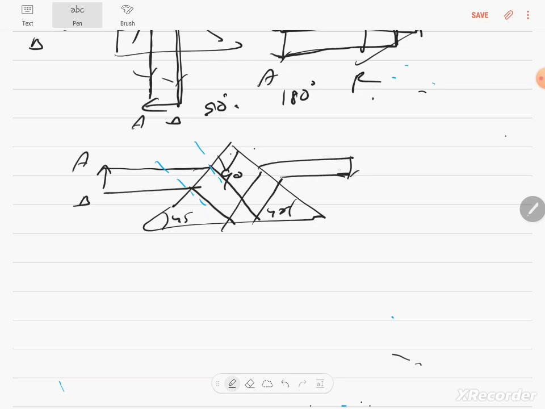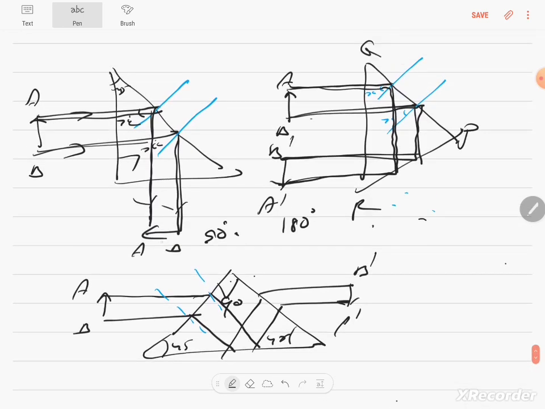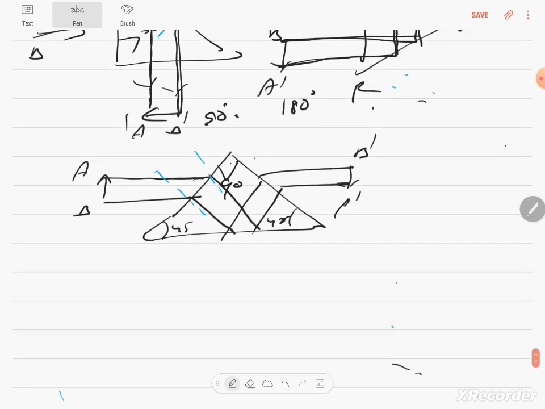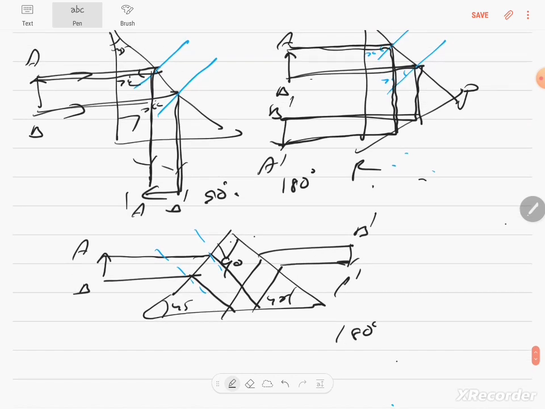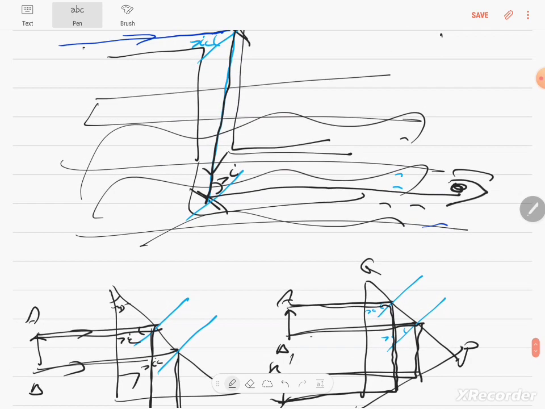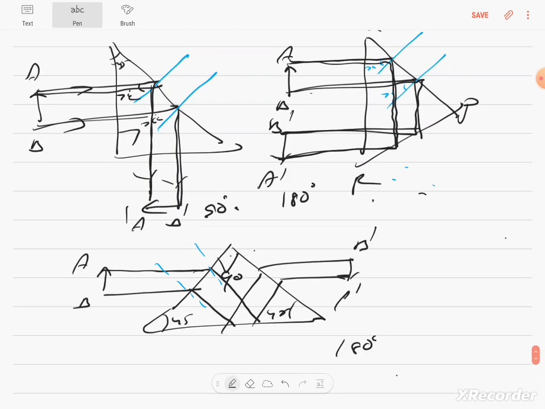So you will have an AB which will become a BA. Let's write it as B dash A dash. Image to be B dash A dash. Just image itself is B dash A dash. So you know here again it's 180 degree tilted. So this is how you can tilt an object using a prism, and this is how kaleidoscope works on the basis of this. So then you understand how to invert objects. Invert an image by using total internal reflection phenomenon.